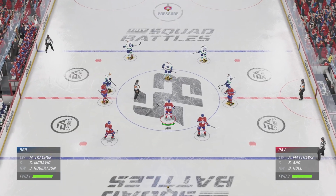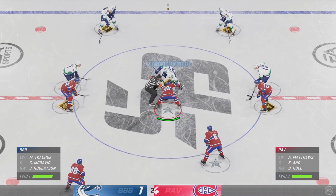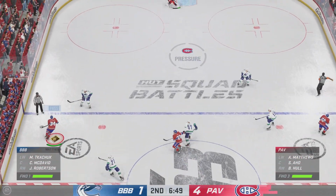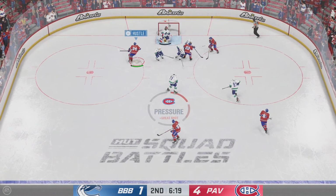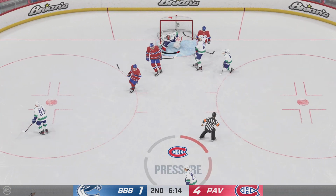Montreal's ability to move the puck around tonight has been a treat to watch here, Cheryl. Yeah, and they've really forechecked. They found a way to get the puck on their stick. They've been relentless on it. They've had the majority of the possession time, and when they get it, they're finding something to do with it. Not just hanging out on the perimeter, but attacking the net. Covers it up, and we'll get a stoppage in play.